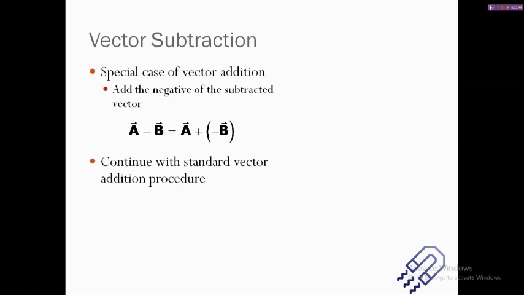So, when we talk about math, subtraction is only a special case of addition, you can say. We are adding a value, only the negative value is being added, right? So this is what subtraction in vectors is also, it's the same. We have, let's say, a vector A, and we have a vector B, correct? Now I want to find out the resultant. I can simply join this and find out the resultant, right? If we join these two, you can find out A plus B, correct? But then both A and B should be in the same sense, meaning they are moving in the same direction, right? So we have this.